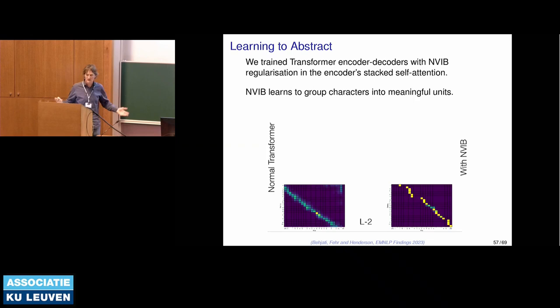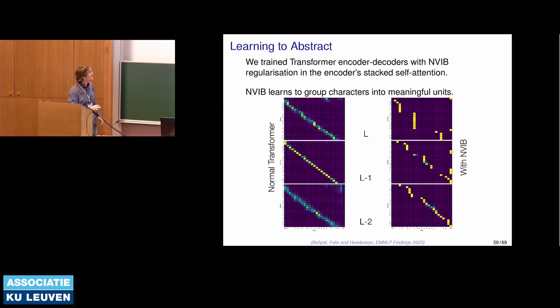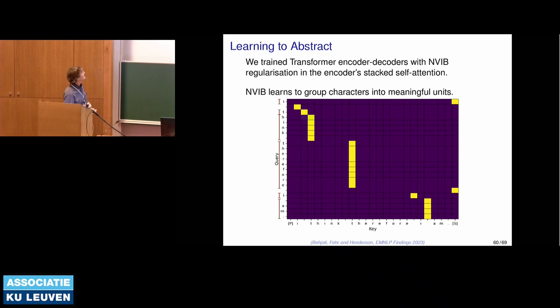As we stack these layers, it gets more and more sparse as we go up, until at the top we're getting lots of sparsity, lots of vectors are being dropped, and big chunks of the input are being encoded in single vectors. So that's really interesting. But if we look at those vectors, they turn out to be really highly correlated with words. The model has never been trained on words. It's just trained on characters. The spaces are input, but it learns that characters inside a word are more highly correlated than characters across spaces. So it groups the characters by words. So not exactly by words, but it seems to really discover words.